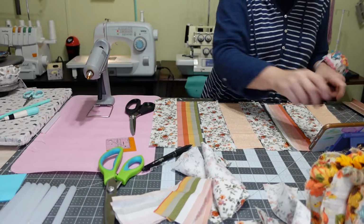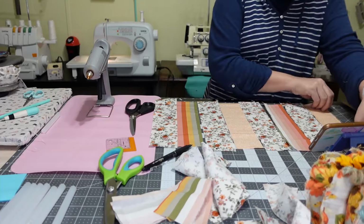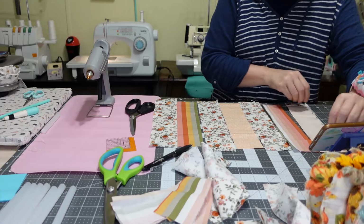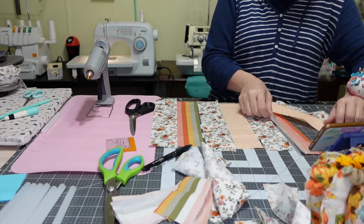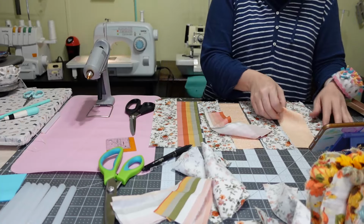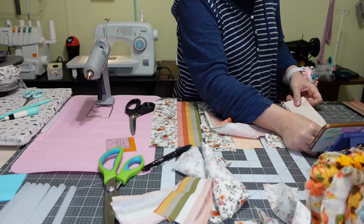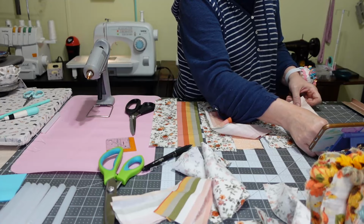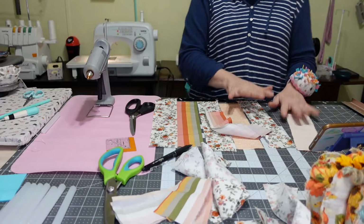this. Okay? So this is what I'm gonna do. I'm going to take this and sew this to this, and then I'll fold this over and sew this to this, and I'm gonna go through these, okay? Just like you would be if you were sewing quilt pieces, which I do not quilt, but I'm gonna go sew my strips. Y'all, I'm not gonna bring the sewing machine back over here. I already have it on my table, so I'm gonna go back here and I'm gonna sew these real quick.